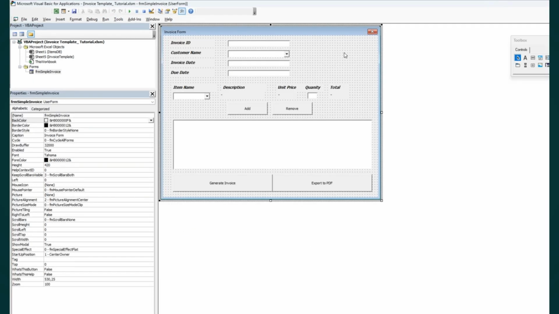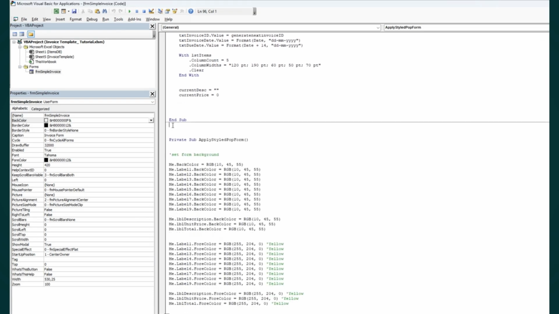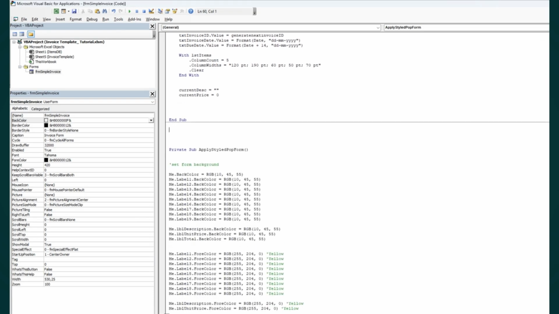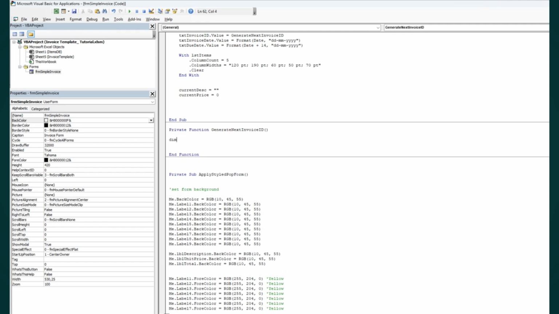Now we're gonna write a private function that generates next invoice ID. We're gonna do that inside the form here, and we can just write it here. Private Function GenerateNextInvoiceID. Then we're gonna Dim WS As Worksheet.